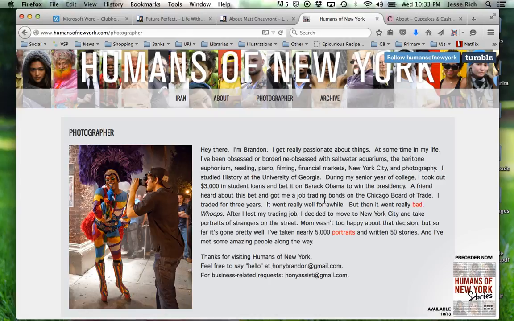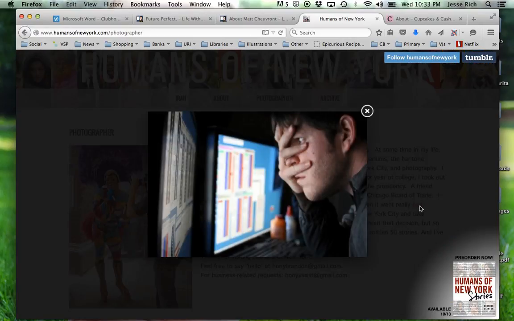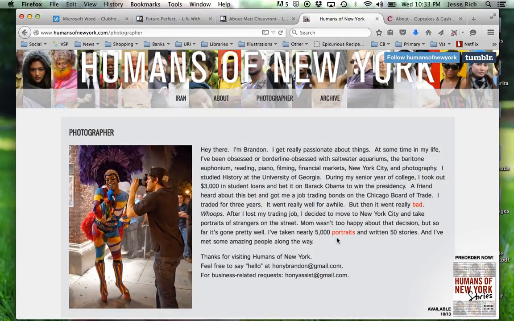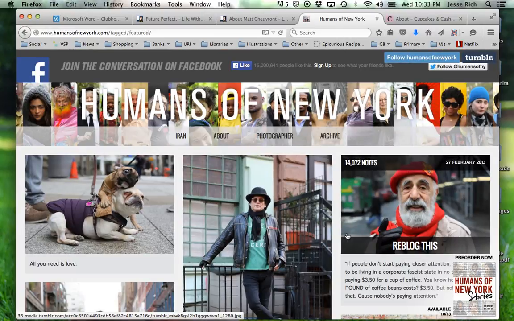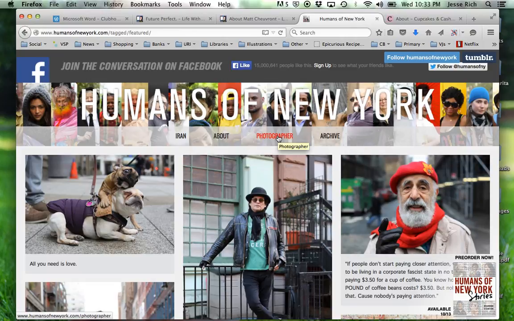Again, I want to point out his use of hyperlinks too. If you see this in red, you see this a lot in blog posts. If you click on this link, it takes you to different content in a different window that clarifies or expands on what the author is talking about. So you'll need to create hyperlinks in your posts as well. And if you don't know how to do that, I'll show you how to do it later. And they're very, very easy to do. So just be thinking about how you can include hyperlinks.